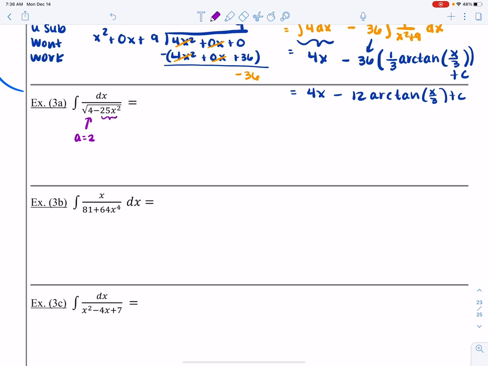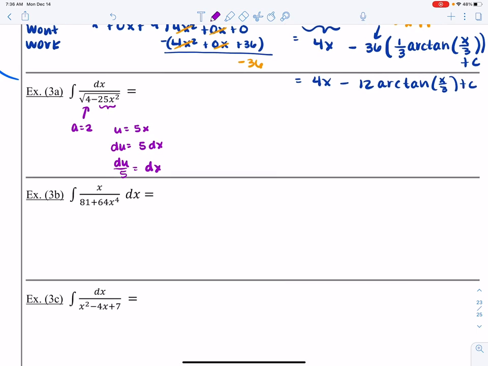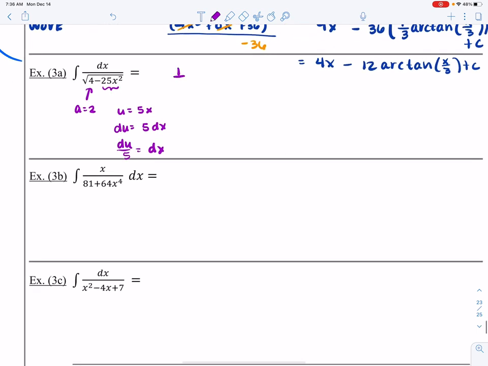But when I look at the second piece, there is a number and a variable. So the number being squared with the variable is 5x. So our u is 5x, which makes du 5 dx. Dividing by 5, I'm now going to rewrite this thing. So I'm going to need a 1/5 integral, du on the top, square root a squared minus u squared.